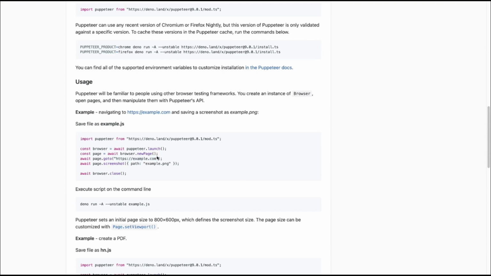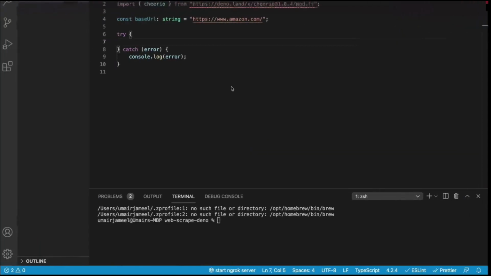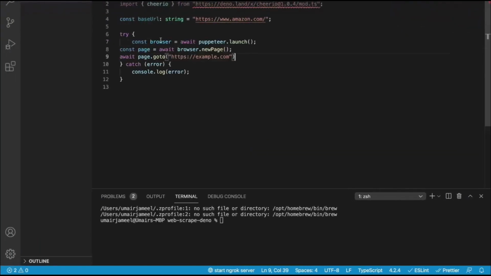We have already added this URL for Amazon, right? And then we don't need this. We don't want to have a screenshot of the website, but we need to perform some DOM manipulation operations. So I'm just going to copy these 3 lines and paste them over here, right?